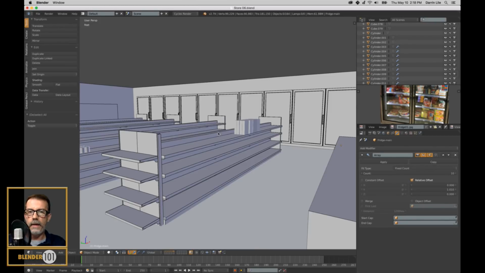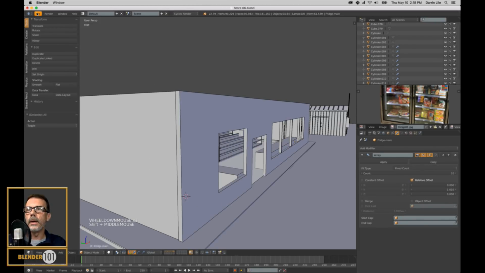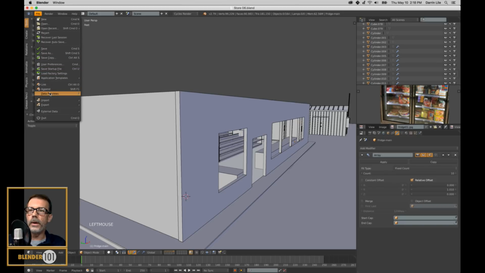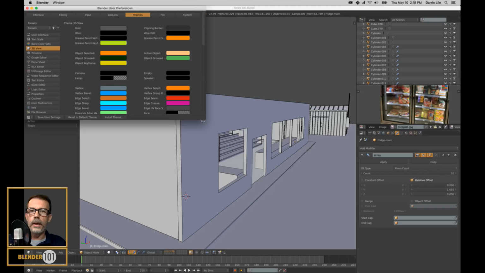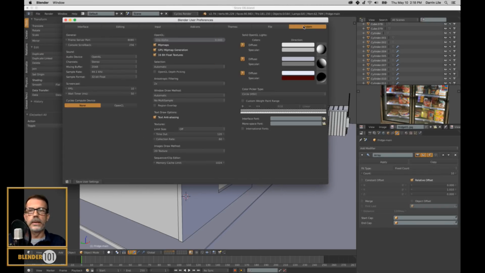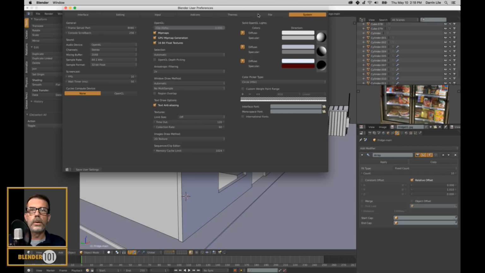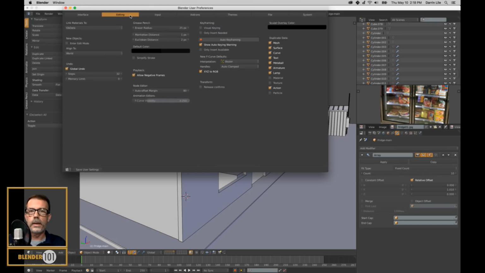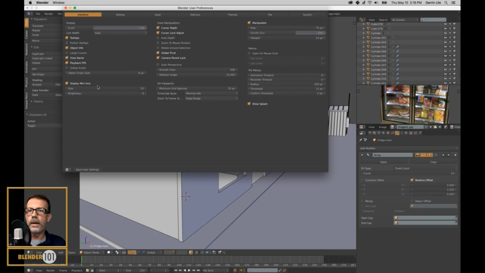You know, I may have my height a little bit off here. Let me check in user preferences. And if I can remember where that is, is it under system? No. Is it under editing? Where is that interface?